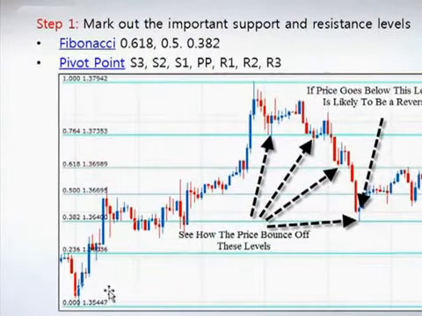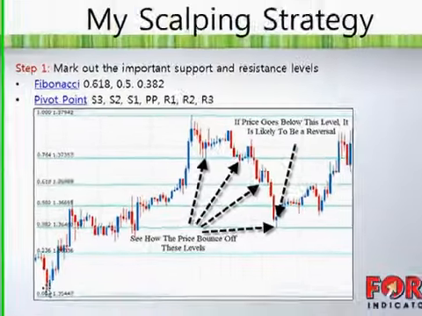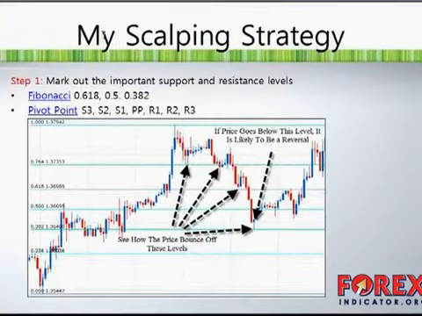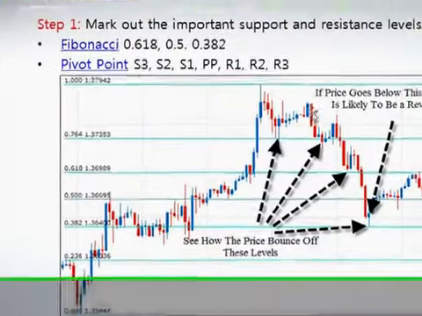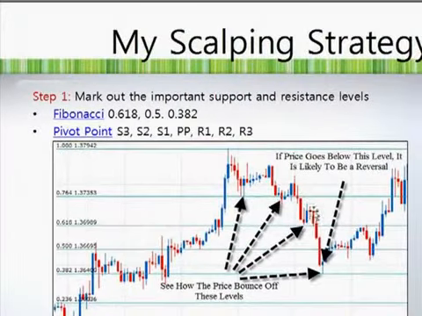If you take a look at your Forex chart, you'll never find the price moving in a straight line. It usually moves in waves. Can you see that? The price usually moves in waves. And if you really take a look, the reason the price moves in waves is because it's being repelled by support and resistance levels.